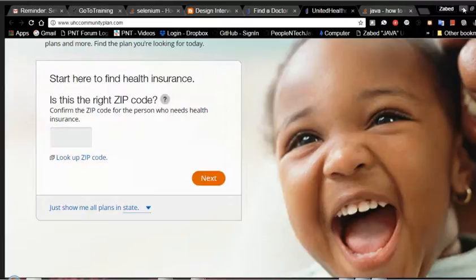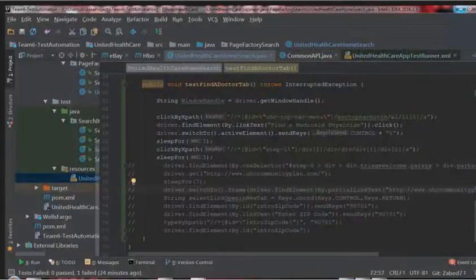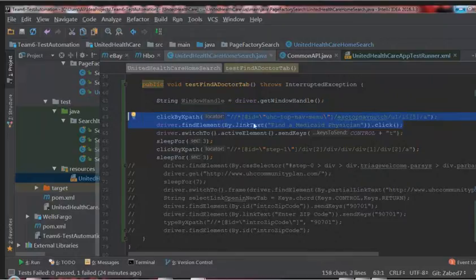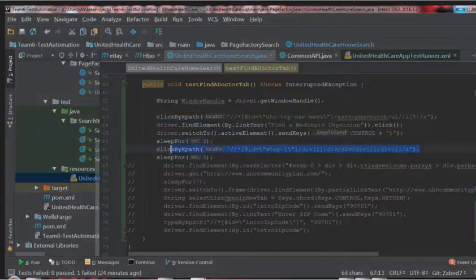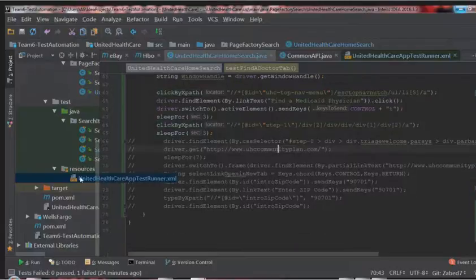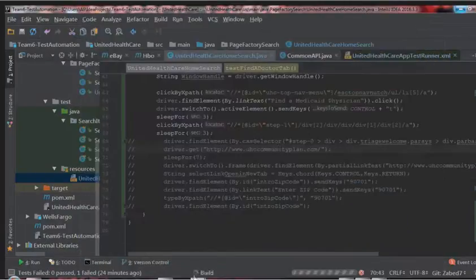Going back to the code here, these two work fine. This takes me to the second tab, but after that, I tried clicking on even one of the links without entering the zip code, and that doesn't work either. It says element not present? Does it say something like that? Throws an exception? Yeah, here, let me run it so that way you can see the error.